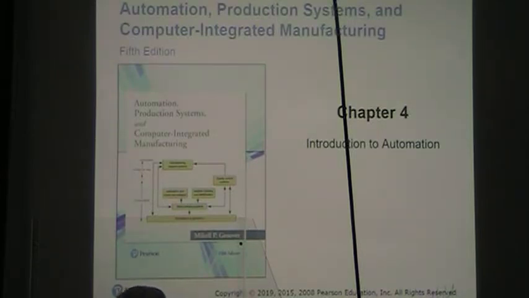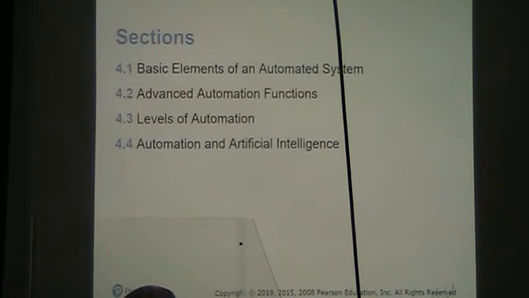All right, so Chapter 4 is an introduction to automation. We'll talk about what are the elements of an automated system, what are advanced automation functions, levels of automation and artificial intelligence.